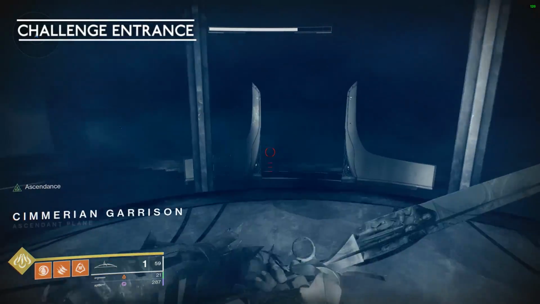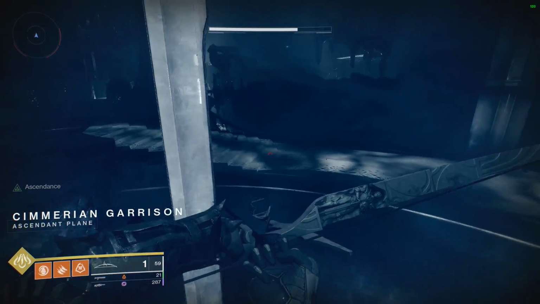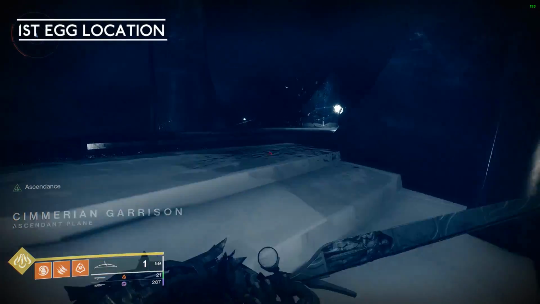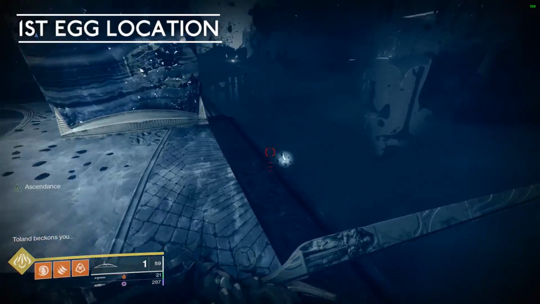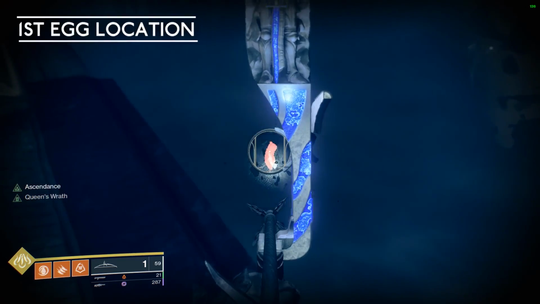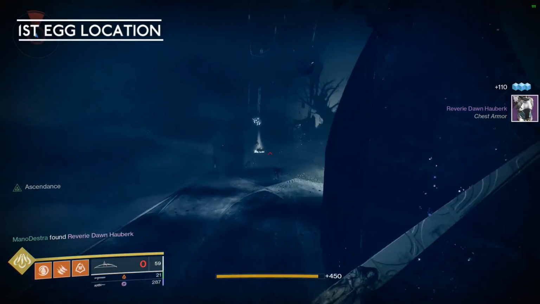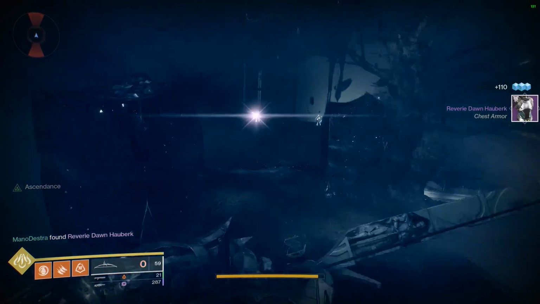First of all, we're going to show you where the first egg is, and then we're going to talk about the challenge. As soon as you spawn in, there's going to be a circular area and then a path. Go onto the path, look off to the right just a little bit, and your first corrupted egg is going to be there.